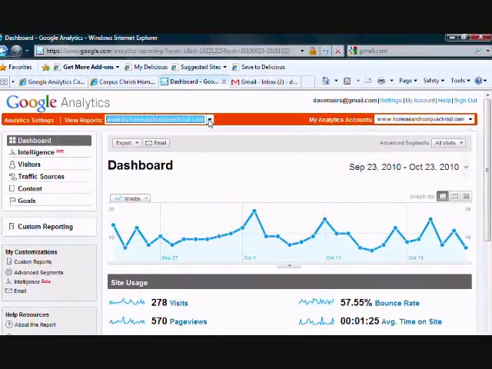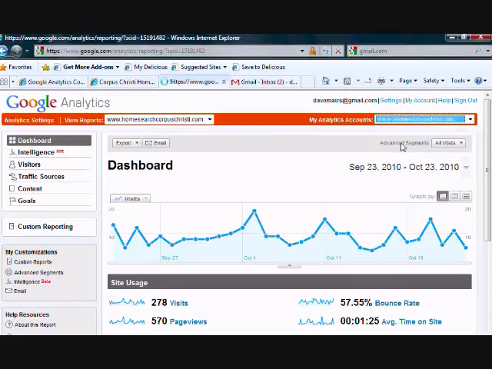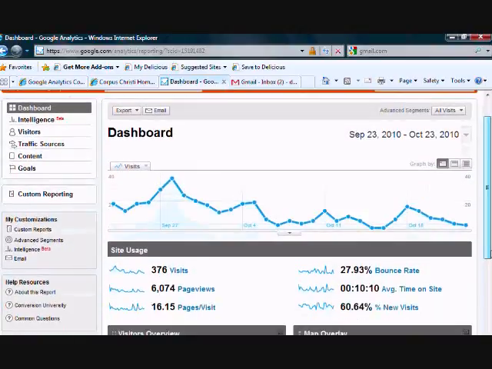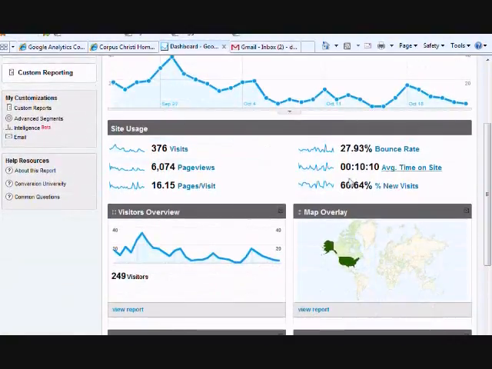For instance, let me see if I can change this. At the time this is recorded, eHome's website is pretty new, so there hasn't been a whole lot of visitors. It's only about a month old. But because of our IDX that's on there, notice the time on the website is much higher. In comparison to Fiona's website, that's been around a lot longer, but the IDX isn't really worth anything. It doesn't actually help out the searches. Nobody really goes to it.